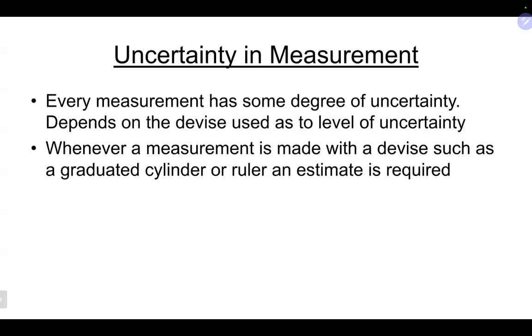So the next thing we're going to talk about is uncertainty in measurements. Pretty much whenever you take a measurement, there's always some degree of uncertainty in that measurement. There's some type of estimation that has to occur, and the amount of the estimation really is based on the equipment that you use.